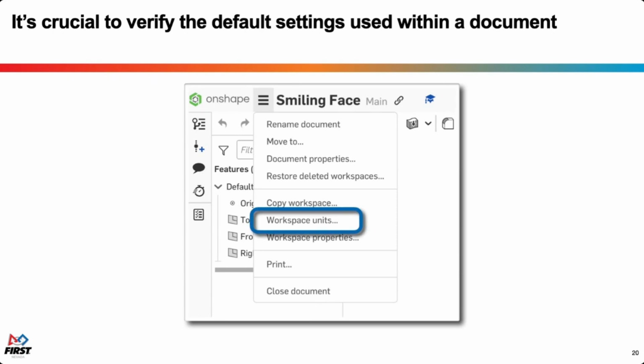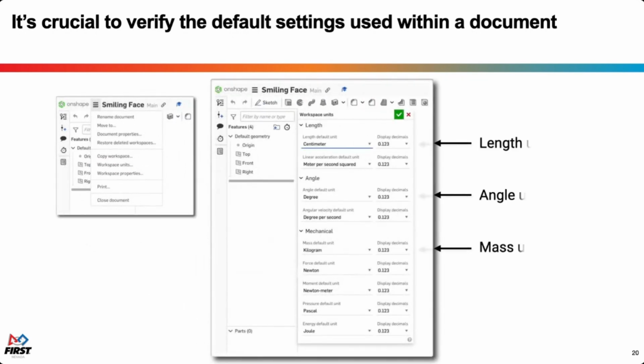It's very crucial that we define what units we're dealing with. We need to tell Onshape, are we dealing with inches, centimeters, meters, whatever, angstroms. So once you click on that, that will bring up a new menu, which you can then define all of your units. I'm going to use centimeters. And that's kind of one of the defaults there. Centimeters and millimeters are the most common ones used for 3D printing.